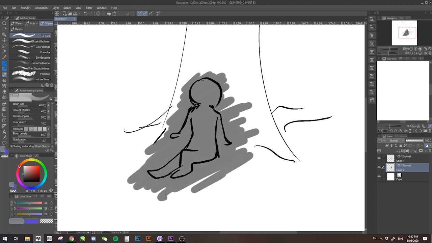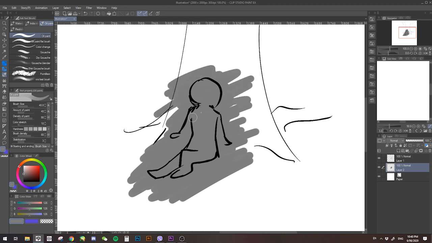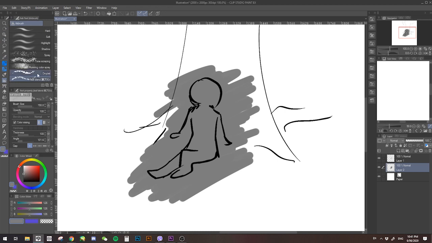Let's just pretend that this is part of the shadow, and you want to erase out leaf shapes. Now you can download an airbrush like I did, Leaf Blend. You can look this up in the assets if you want to use this.